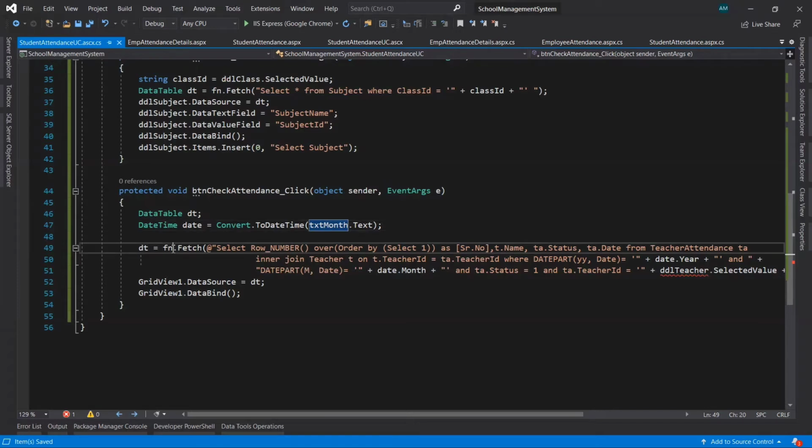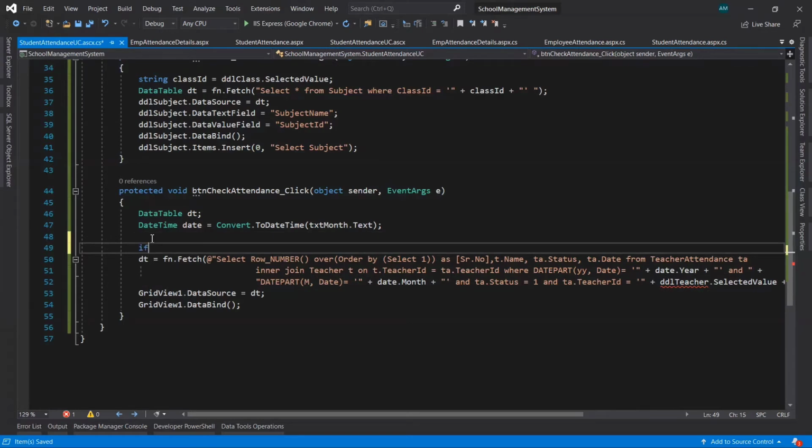And we have taken the drop down list for the subject, right? But we didn't make it required, so that means we have to write two queries: one for when the drop down of the subject is selected, and the other when it is not selected. Okay, so we have to check here by putting an if condition.